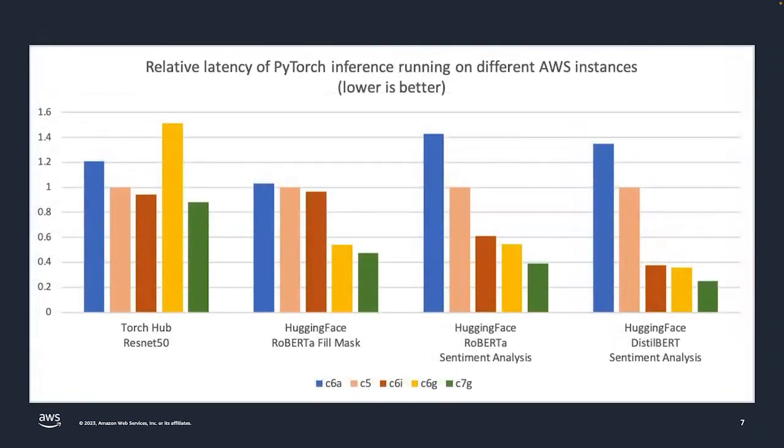Here's another graph for improvement in latency. Again, the first, third, and fifth bar is what we're going to look at for comparable instances. And then the second and fourth bar will be the same generation instance.